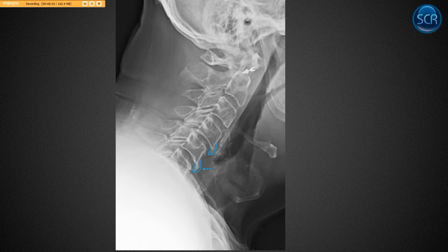And truth be told, they probably do have a little degree of ALL calcification, but it's not that quote-unquote flowing hyperostosis like we like to see. It doesn't look like someone came in with some plaster and plastered the front of the vertebral body. So this is just normal degenerative change, normal thyroid calcification. We got an earring here, and then we got a couple nuchal bones. Again, back here, no one cares.